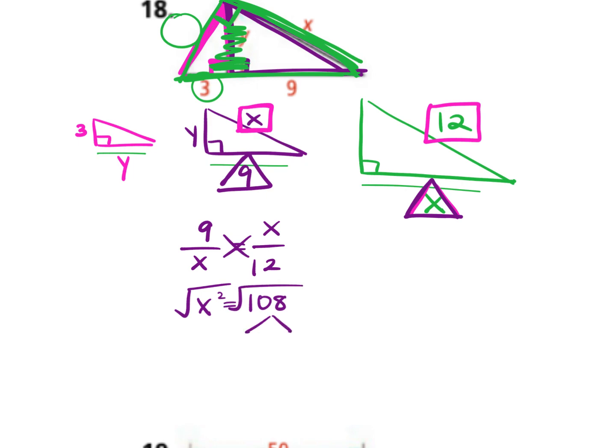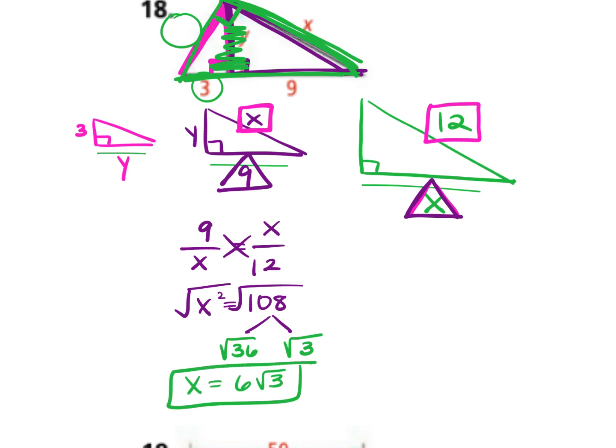Okay, so when you square root 108, first plug that in. Is it a perfect square? It's not. But we can break it down into a perfect square and a non-perfect square. Let's see here. 108, I think that's divisible by 36. So you just think through your list of perfect squares. 36 and 3 gets you 108. So simplest radical form here is 6 times the square root of 3. Okay, so that's your x value.